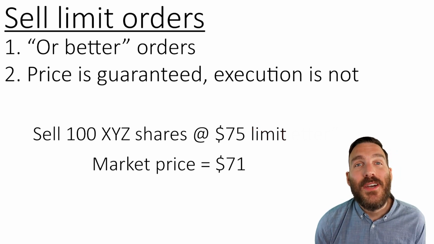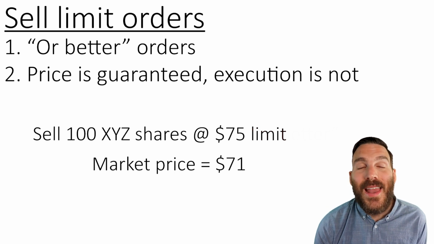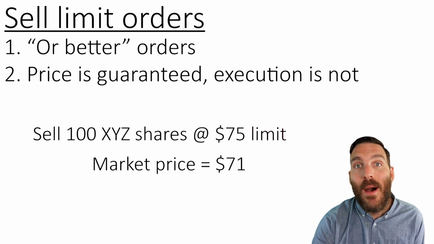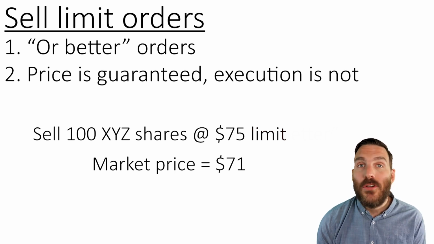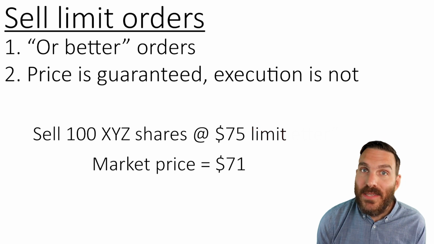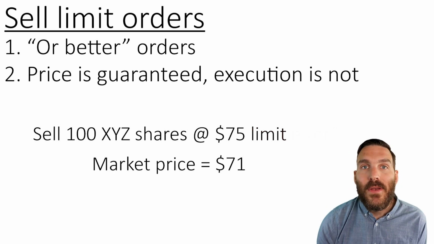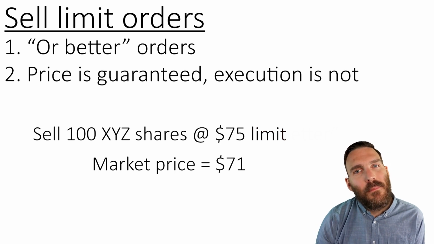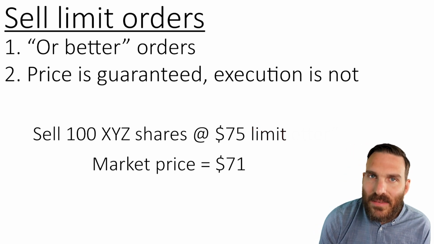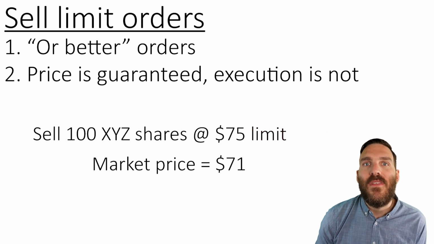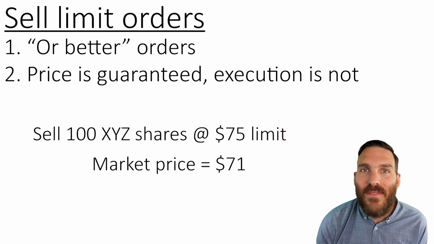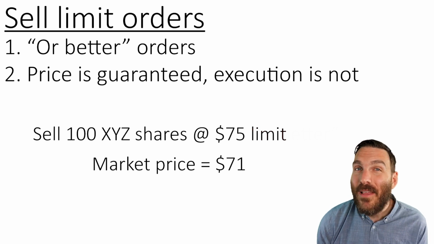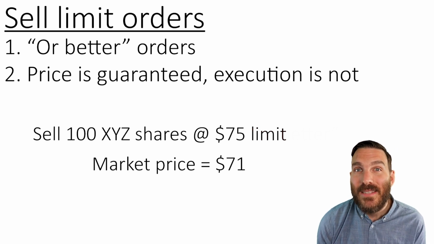But not everything is good with a limit order. Limit orders do not guarantee execution, which means if the market price doesn't go up to the range that we think it's going to go, the order just never goes through. Back to our example. Let's say the market price is at 71. The investor places a sell 100 shares at 75 limit. What if the market price, instead of going up, goes down? Goes down to 68, 65, 60, 50, 40. In this scenario, the investor would have been better off just placing a market order at 71 instead of being a little bit greedy and placing that sell limit at 75.